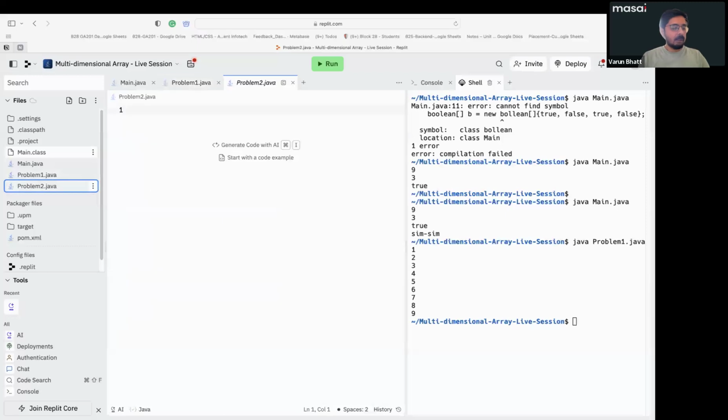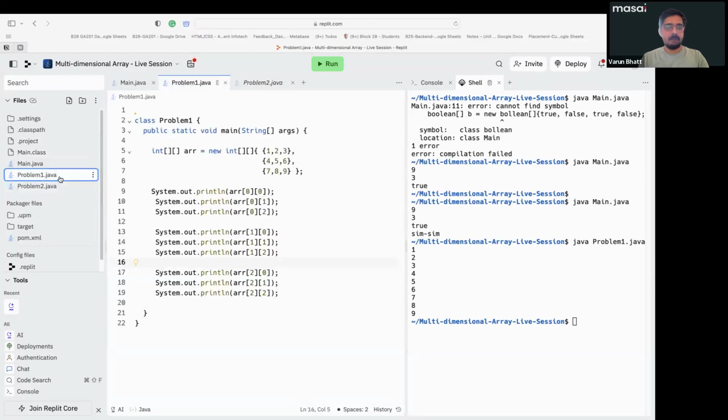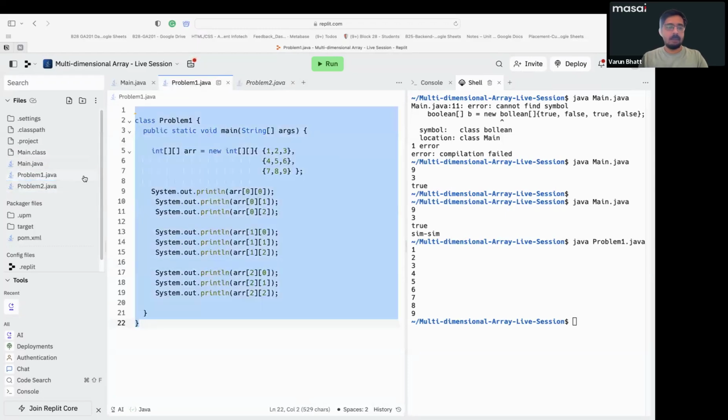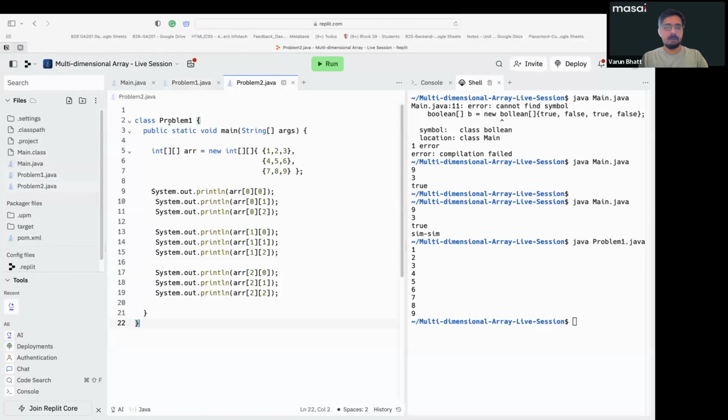Now, what I need to do is, I'll copy this code and paste it here, in problem 2. 1 2 3 4 5 6 7 8 9. Now I want 3 rows and 5 columns.